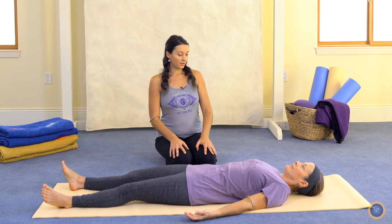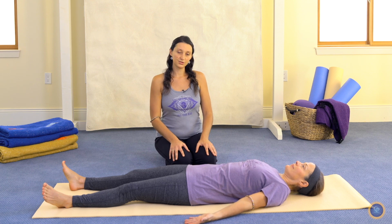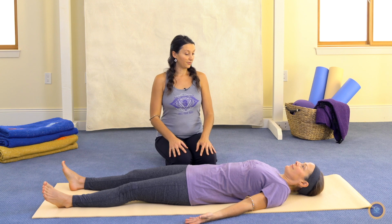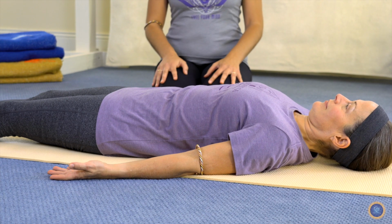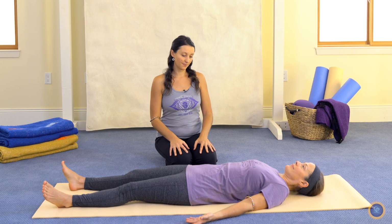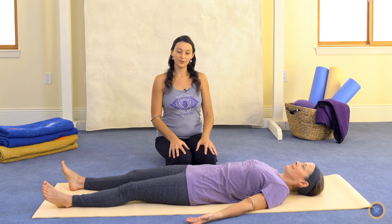Your arms are about a 45 degree angle away from the torso, just so there's some space in between the armpits. And you might find it helpful to give yourself an adjustment by gliding the shoulder blades down away from the ears and feeling a sense of broadening in between the shoulder blades. The inner arms are turned upward as well as the palms.